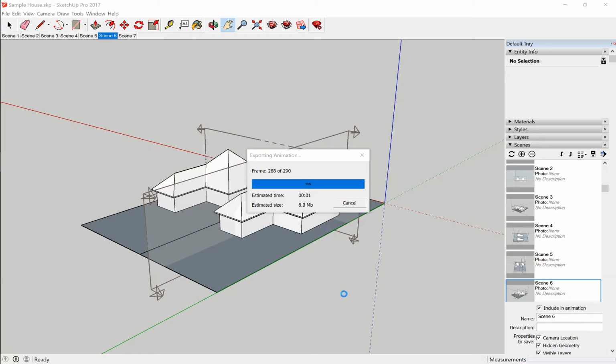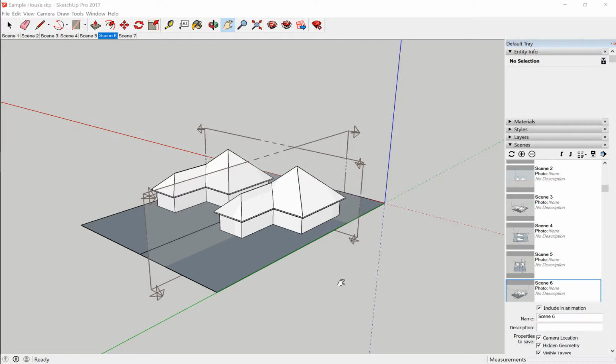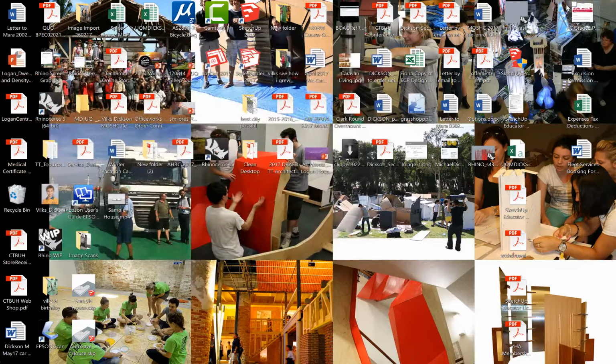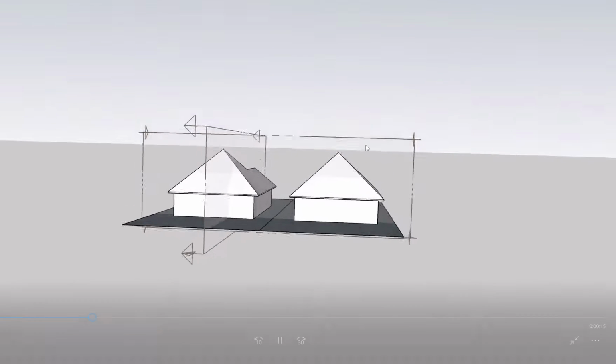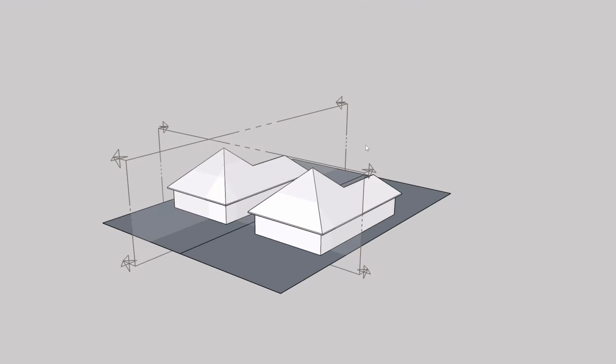Okay, so we've almost finished that up, so no problems that we can see. Just going to minimize this and see, there's the sample house there, and there you can see the simple animation that it creates.